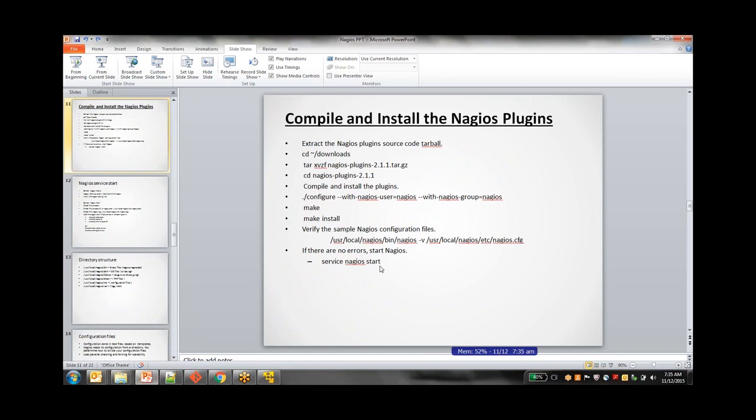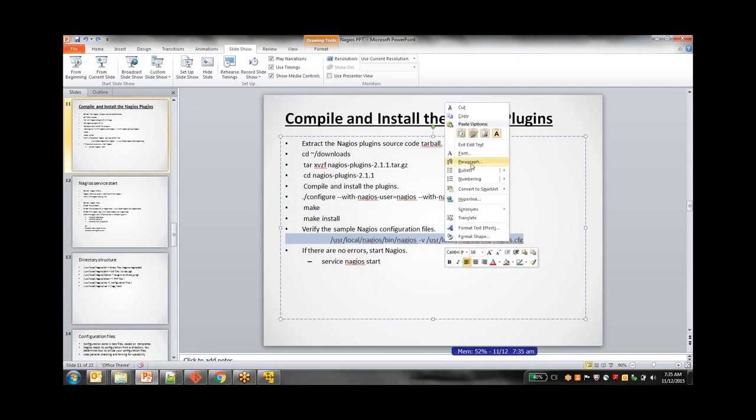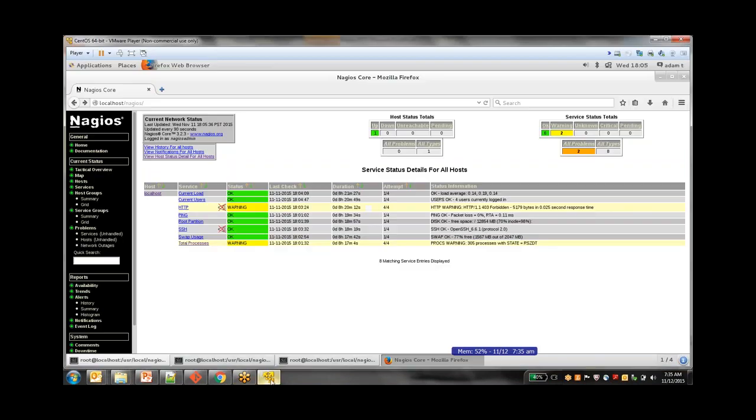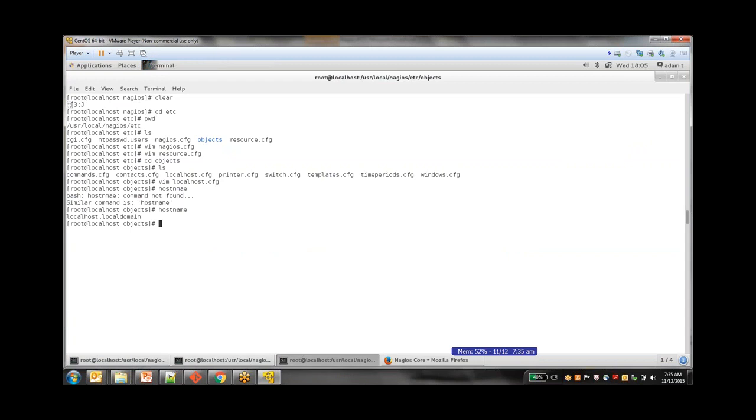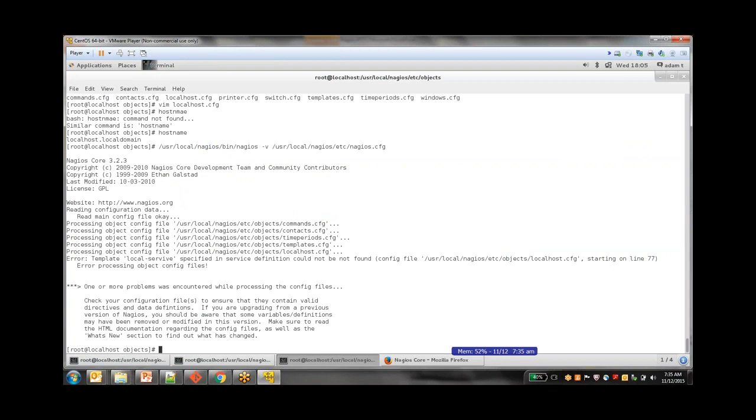Okay, so what you literally need to do is verify whether the configuration files you have changed are correct or not. The first thing you always call is the nagios.cfg, which internally calls all the other files. Since you have modified those two files, the first thing you do is run this and verify whether the config file changes you have made are fine. Okay, see, now it is saying that some error is found. Because if you try to restart Nagios now, it wouldn't have come up.